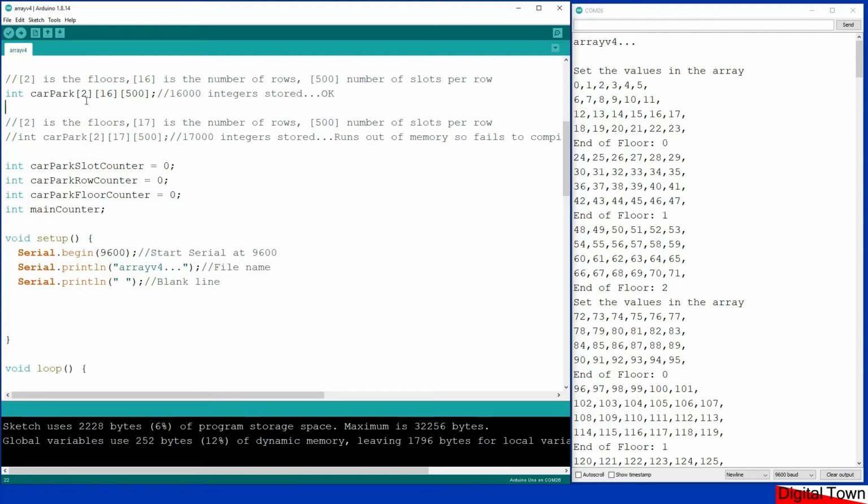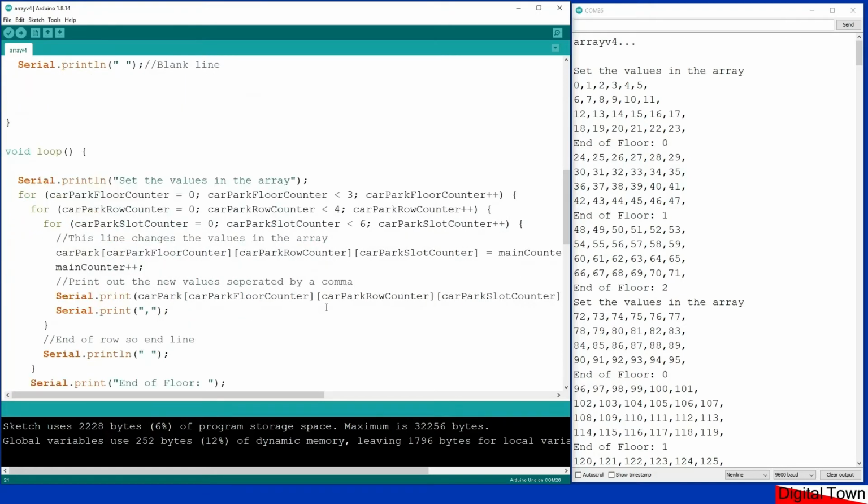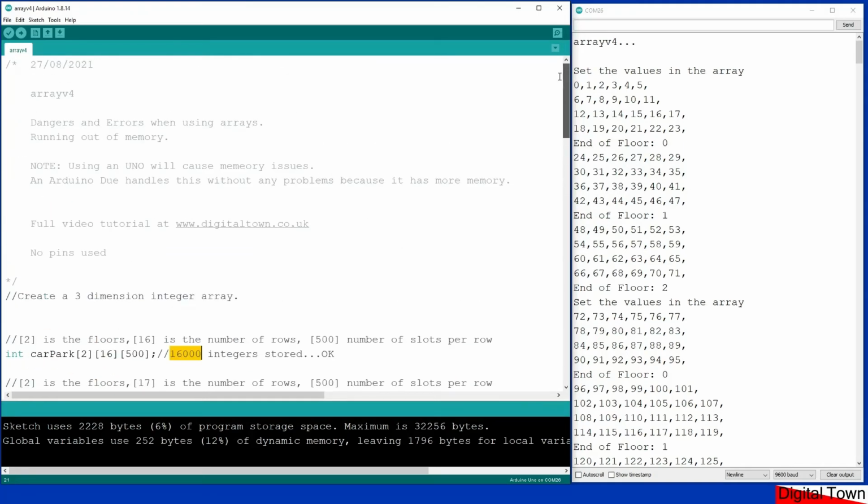Now you'll notice this time I've got 2 floors, 16 rows, 500 slots, and that means I've got 16,000 values that I'm storing, and incredibly an Arduino Uno will store it, and as you can see on the right hand side it will even print out the values as before without any problems whatsoever.